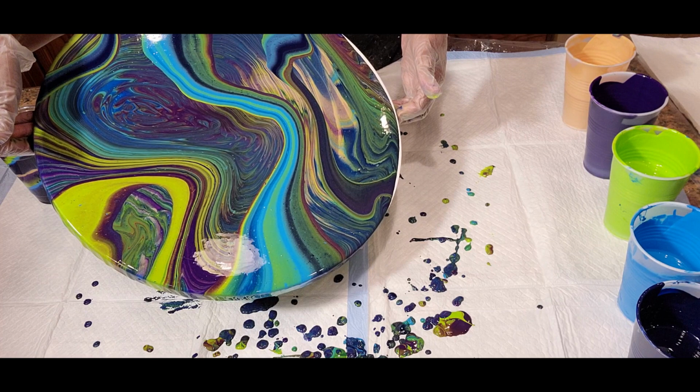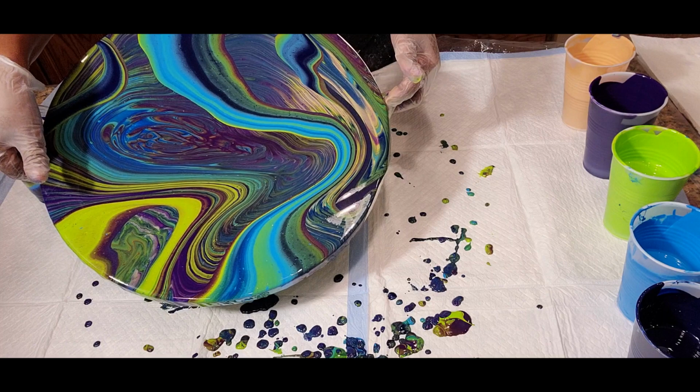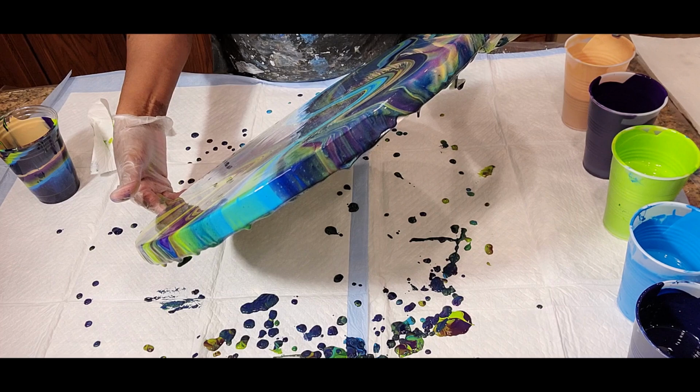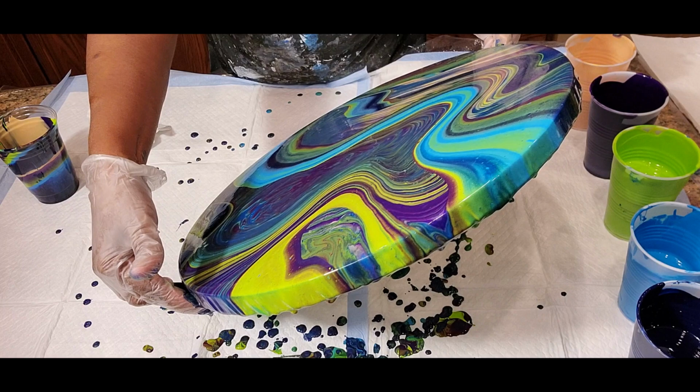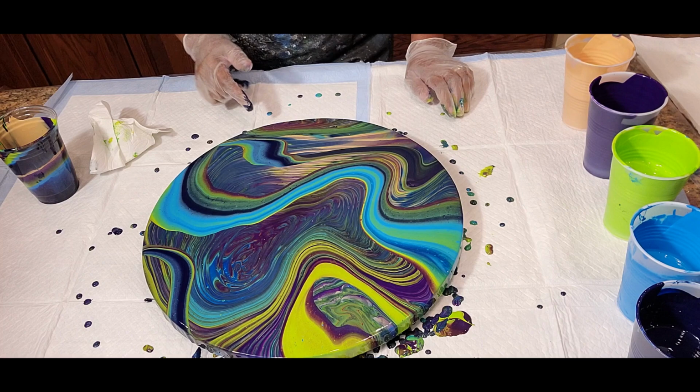And I'm going to move this down a little bit more so we can get that paint over that edge, at least started it to go over the edge. Yep, a little more. Okay, and we're going to come back to the middle. Here we have it. Now I'm liking the way this is. The ribbon has widened and it's just matching that over there, so I want to kind of keep that. But here's what I have.